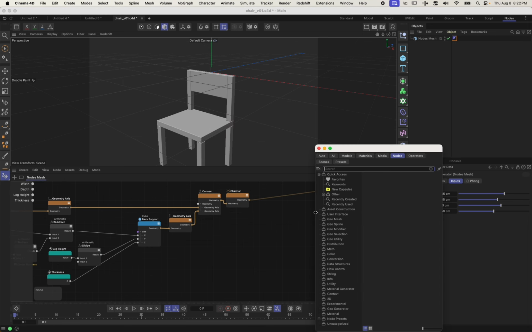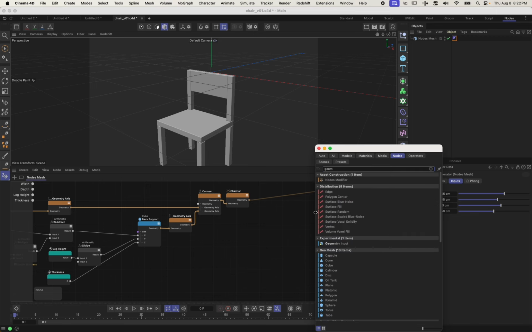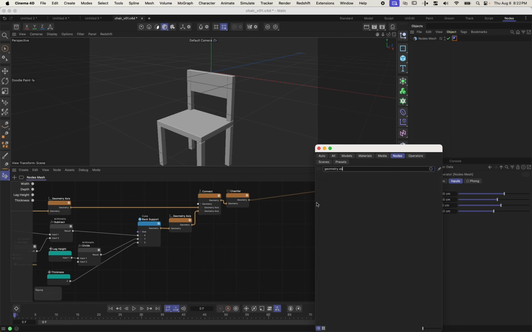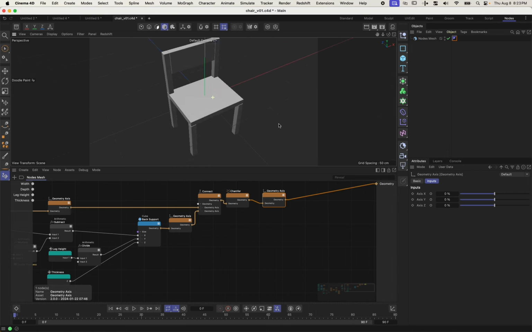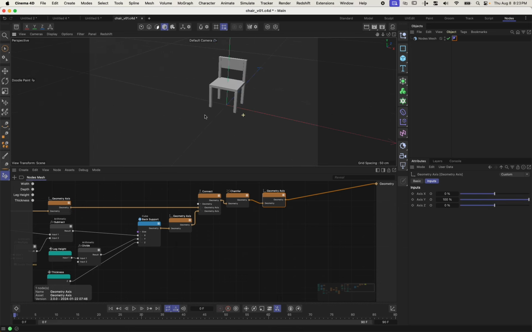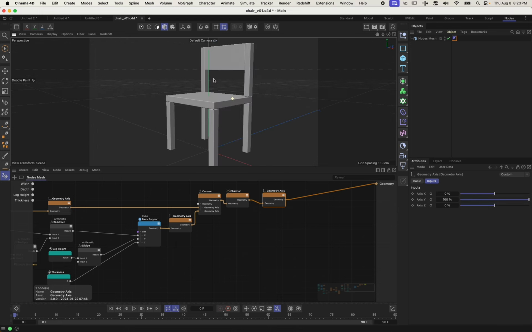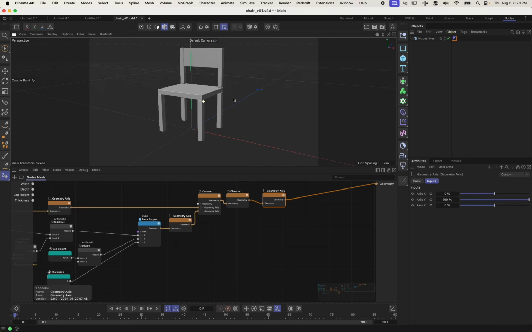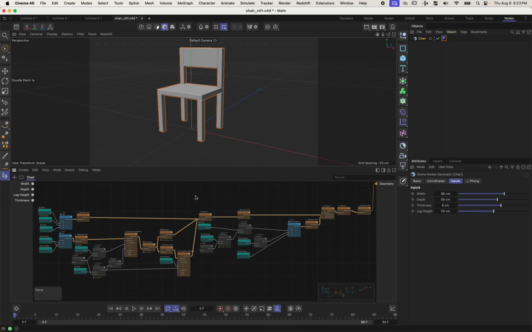So the last thing we might want to do is to use, you probably guessed it, the geometry axis. Drag this on here, and all of a sudden it is at least centered, but it's not yet on the floor. I'm going to drag it up on Y, and we now have our chair. You know what? That is worth naming chair. And if we look at the network, it's not so bad.